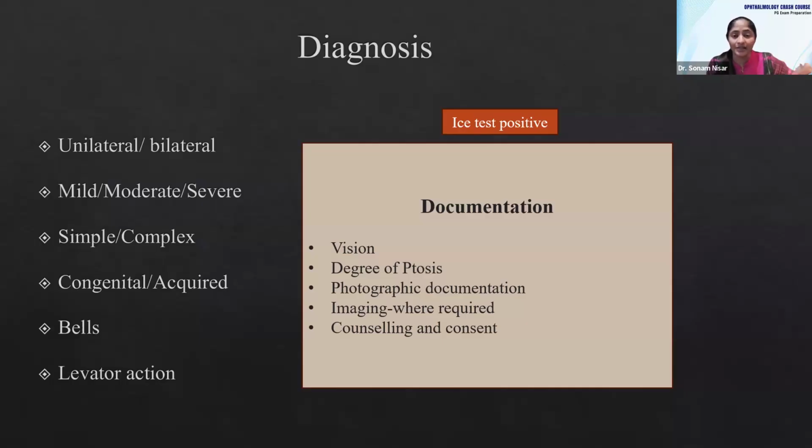Often you'll see that in CPEO, there will be thinning of the extraocular muscles. In third nerve palsy, at the level of the third nerve, there might be some injury or an aneurysm which is actually causing the palsy. So before you go in and touch the patient, imaging is important when in doubt. Also, in cases with a history of injury, there might be pseudoptosis, so that is another area where you'd like to do your imaging.